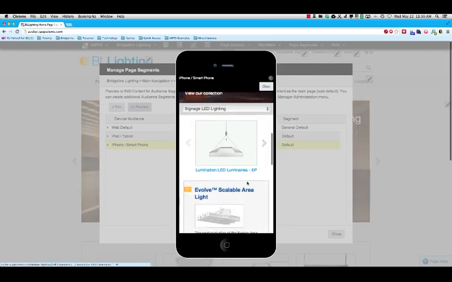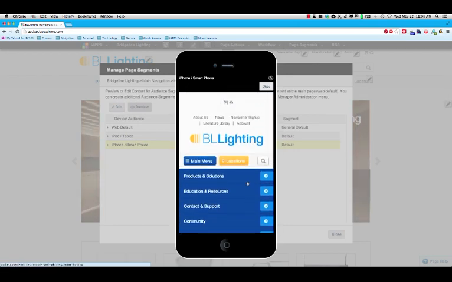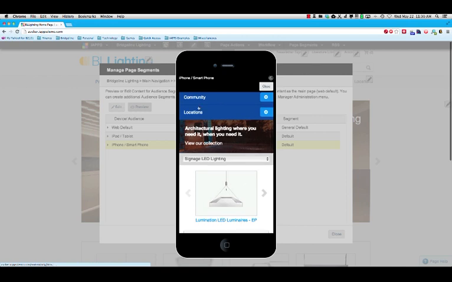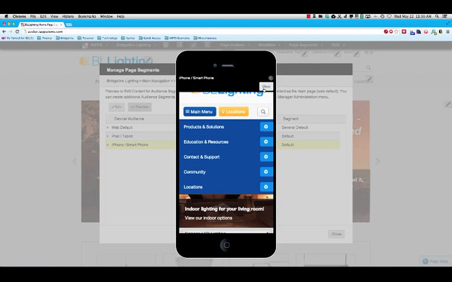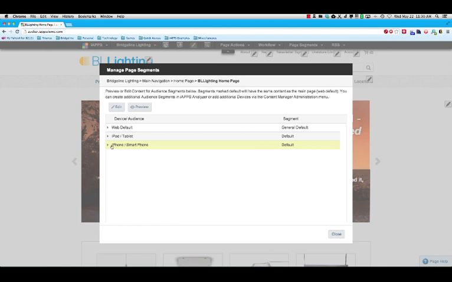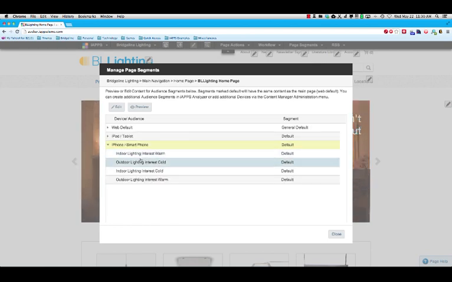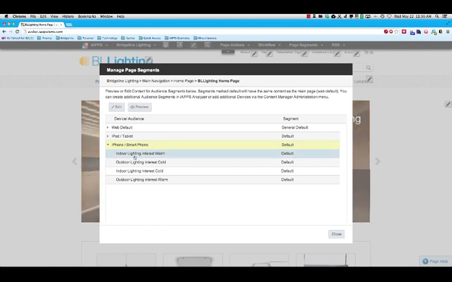Well, I can actually preview through device emulation, and using the responsive design, I can see what this is going to look like, right in line. I don't have to publish. I don't have to go to it on a separate device or a third-party emulator; I do it right here. But I can also target based on device and audience segment. So I've defined my audience segments. I can now choose maybe indoor lighting on a smartphone, right? This audience segment on a particular device.